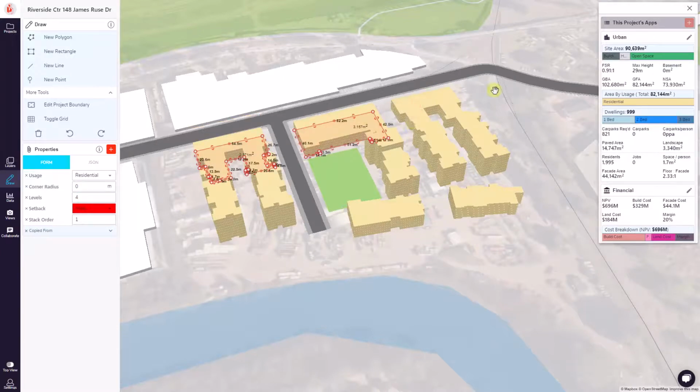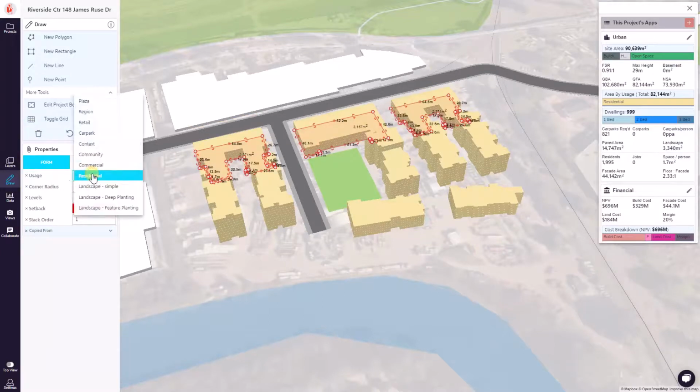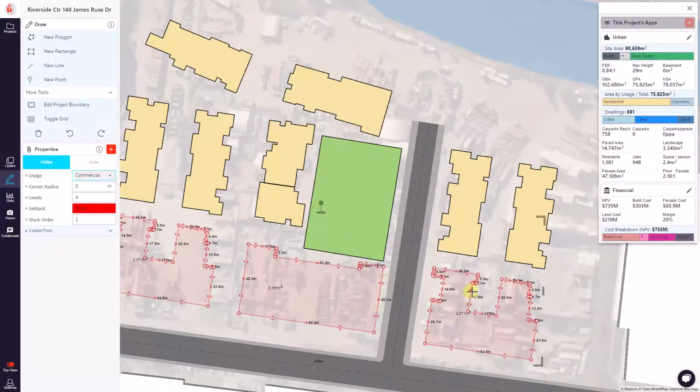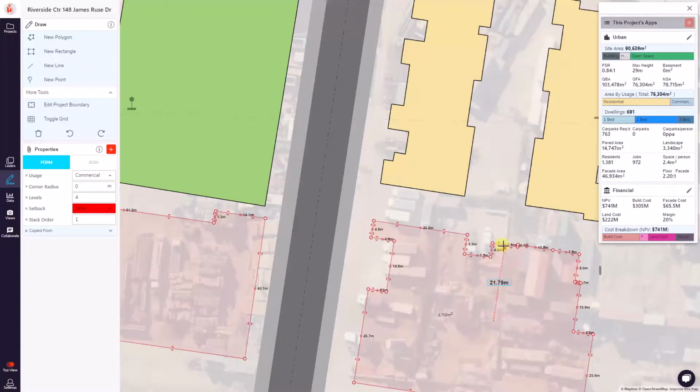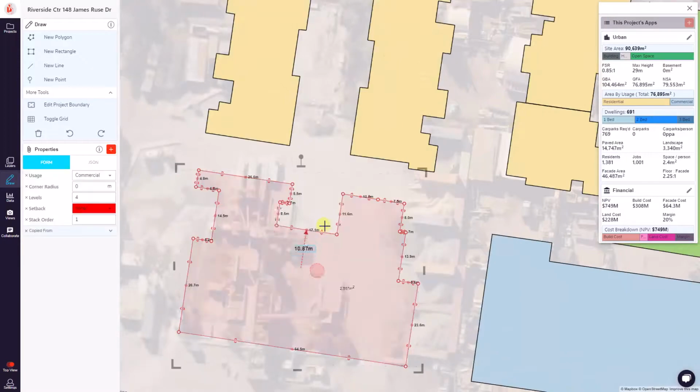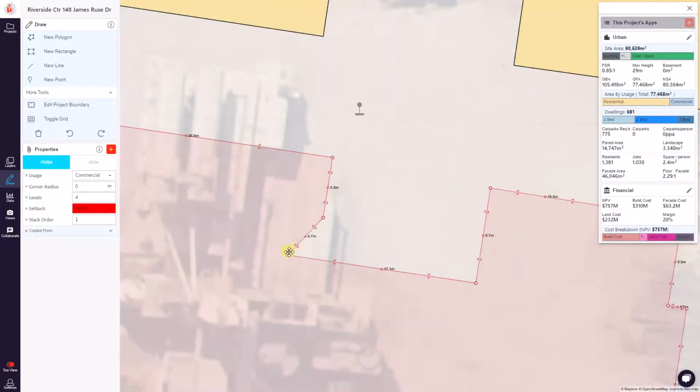We may give these guys a different use. Potentially they could be commercial. Commercial floor plates don't look like this, obviously, so let's square it up. This articulation is a bit much for commercial, but what we can just do is fix it up like this. I'm just removing the points.